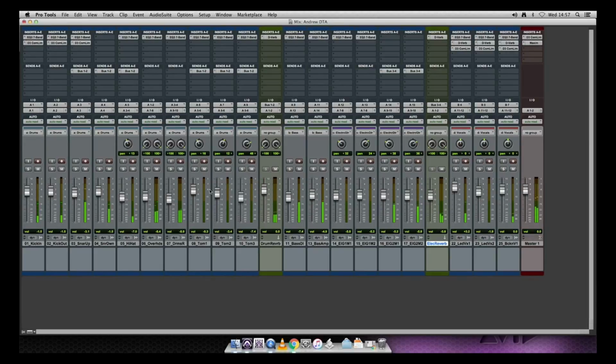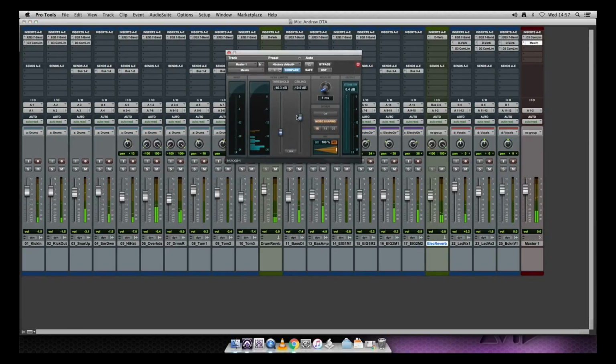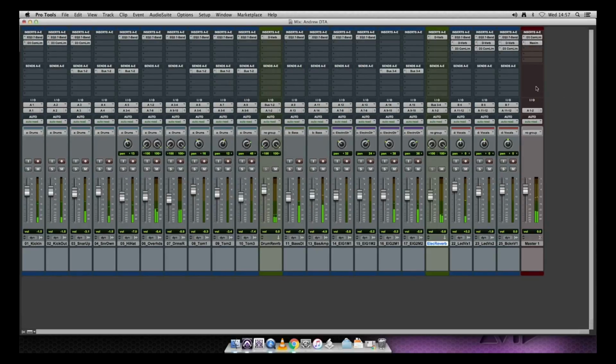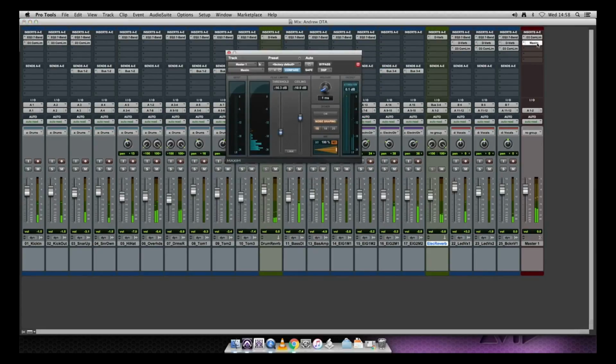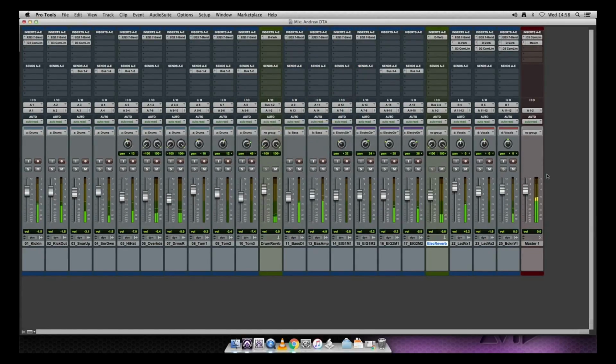Now I'll talk a little bit about the master track. The master track controls the overall level of the whole mix. On the master, I have inserted a compressor and a maximum. The compressor is just a light compressor, just to control the dynamics of the overall mix. The maximum, set to -10 dB, is to comply with the BBC standard. I won't use the master channel to do a proper master of my track. I will export it and then do a proper master later on.